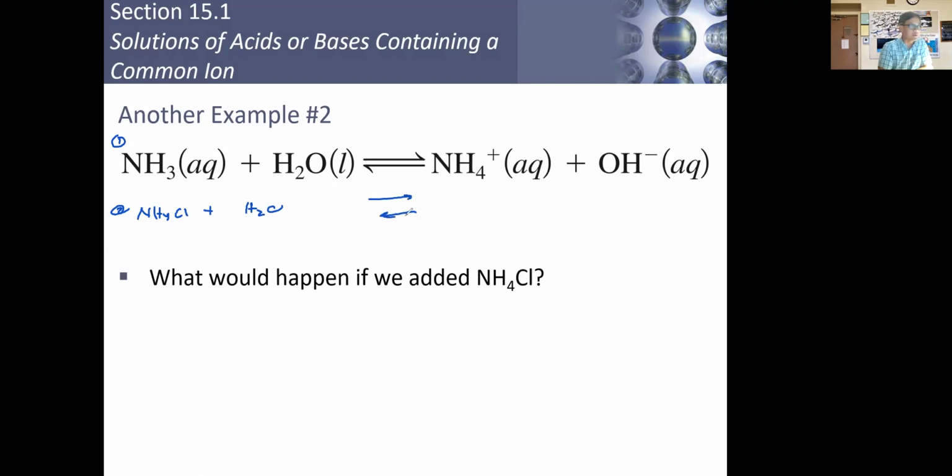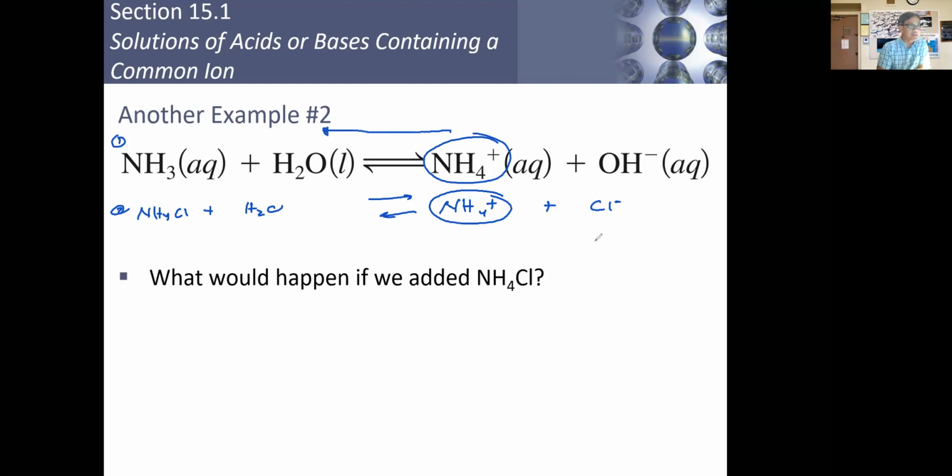So again, the equilibrium here, I'm sorry, this is not quite an equilibrium, this is a dissociation. Let me leave this in there, because in the next chapter we're going to talk about equilibrium involving solubility. This is an equilibrium process as well. We're going to have ammonium ions and chloride ions. So the common ion here now is ammonium. If you add the ammonium chloride in here, it's going to shift the equilibrium back towards the left.